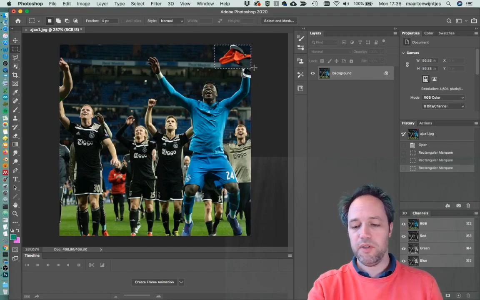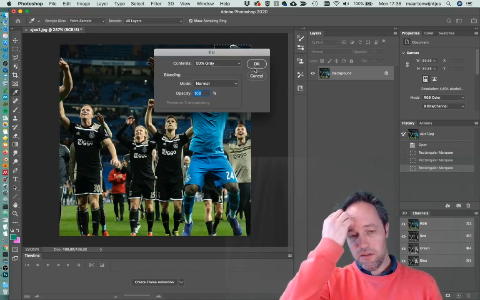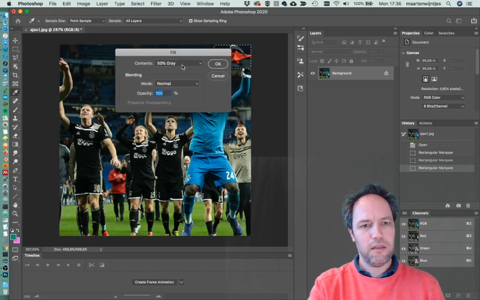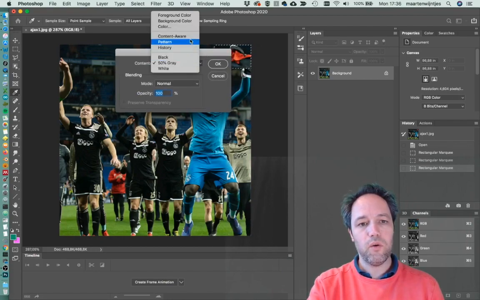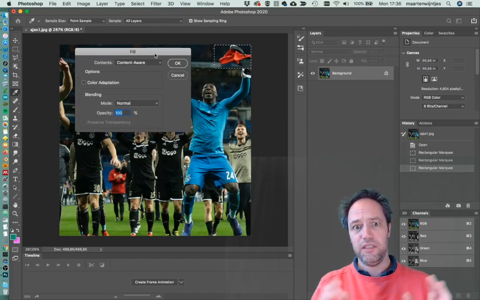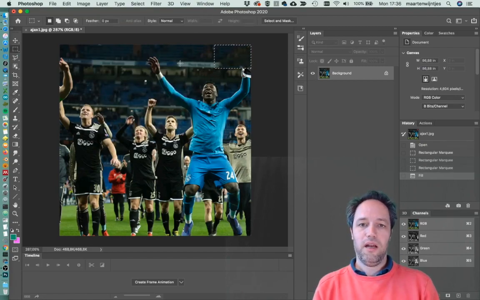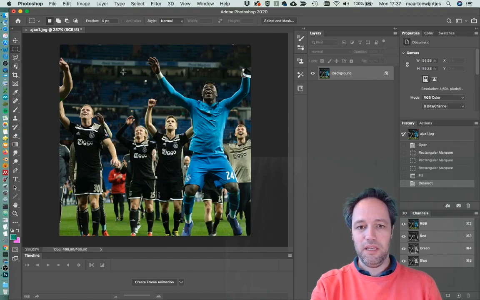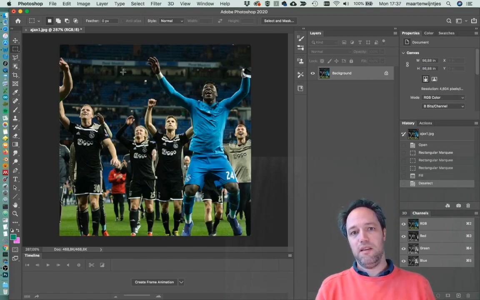And that is why Photoshop is very nice. If you press Shift Backspace, you get the fill options, and you can do content aware. It basically uses a texture synthesis algorithm to fill in the piece that you delete. So now the information is gone, but the thing itself isn't a salient part of the image. I think this is a good image to use next to the original image to find out how fast you perceive the red flag.